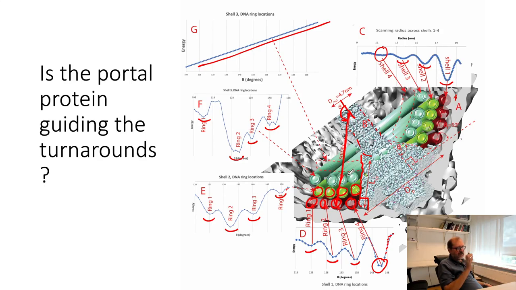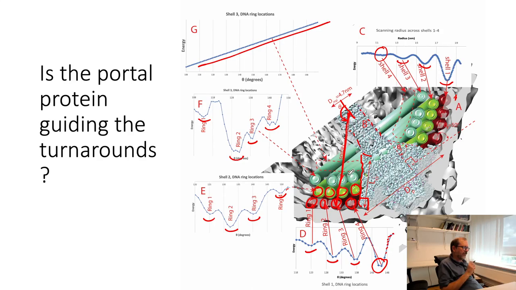So these variations are just going to keep adding up and up. And that's why, when you're averaging over a whole bunch of viruses, all of them being a little different, you're starting to get more and more blurring. The other thing is that as you get closer to the center of the virus, we have less density to integrate over. So when we're making our pseudo-atom DNA and integrating over the density in the circular path, we're simply integrating over less density, and so we get less noise reduction that way. So we expect more noise as we go inwards, but there's a consistent geometric picture that indicates to me that this fourth shell is real.